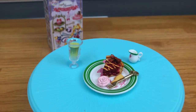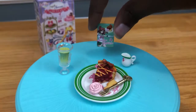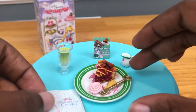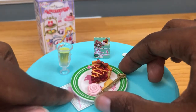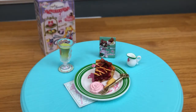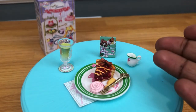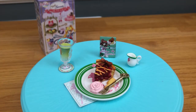And let's finish this off with the cutouts and see how it looks. So the first thing we have is her little table placement right there. And then we have our plate mat. Put that over there. And then we have this to put our cup on. Very adorable. I actually love the paper cutouts because they add a lot to the scene. Napkins or placemats or even the menu. The menu itself is wonderful and very detailed.